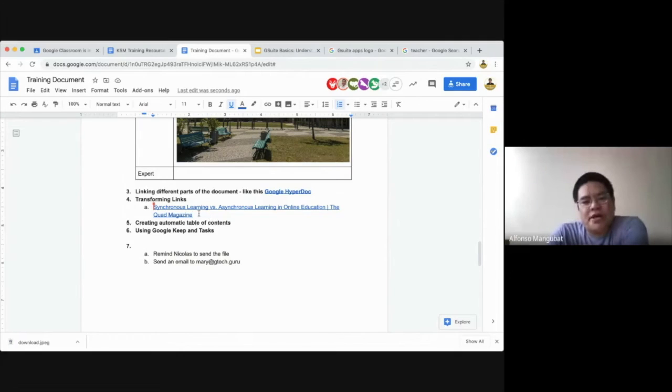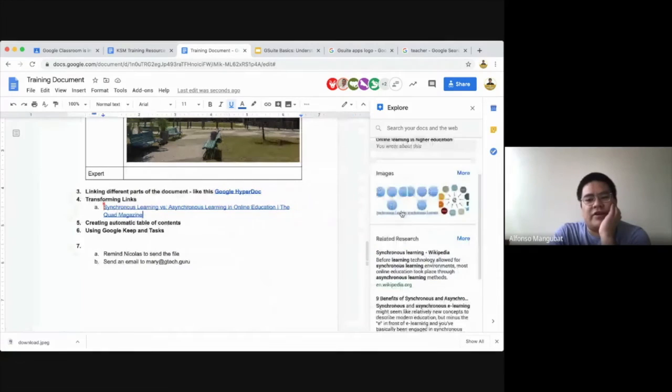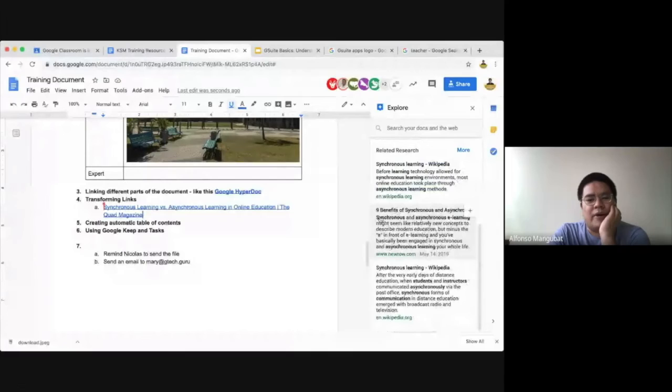Transform the URL into its website title, and suddenly the Explore button became active. Sometimes Google uses its algorithms in its applications to also give you suggestions. So if I were to click on this Explore button, it will give me more topics. It can even give me research about what I was searching all about.